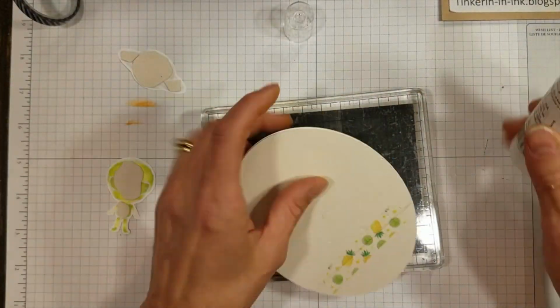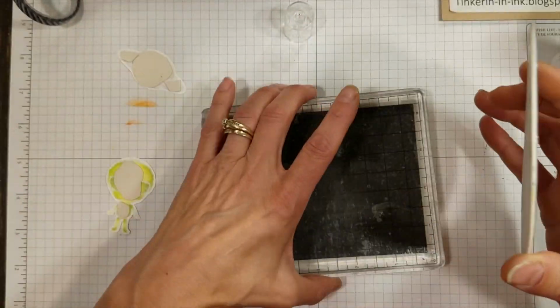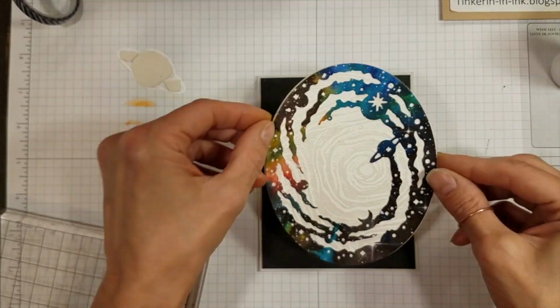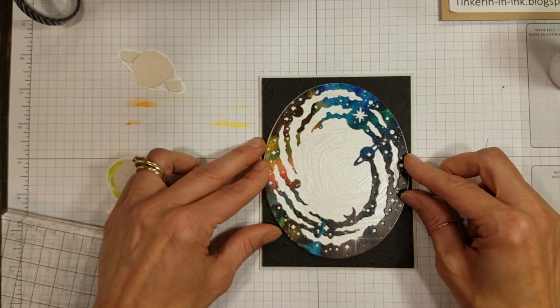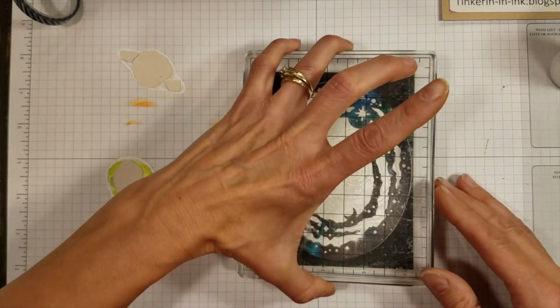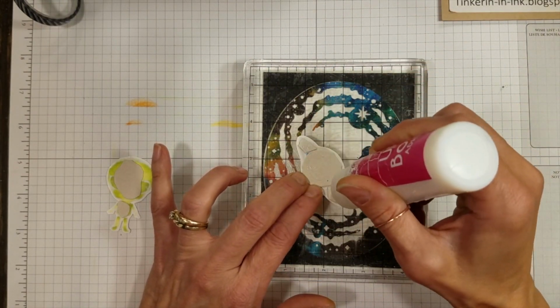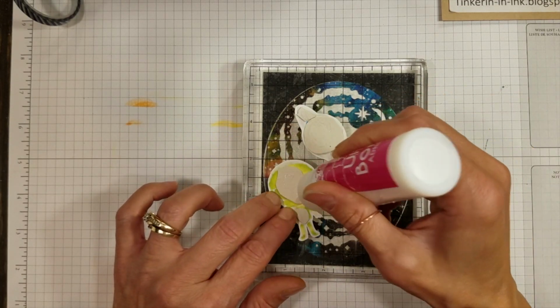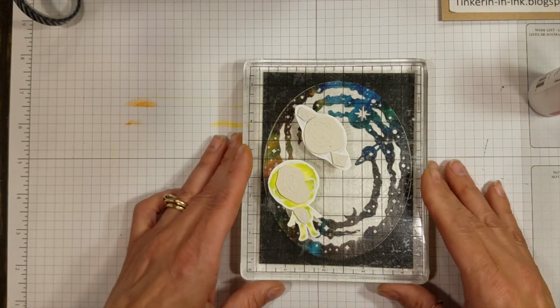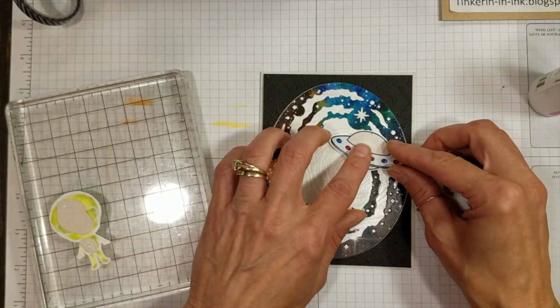So then I glued the embossed panel to the card base, which happens to be a soft stone from Paper Tray Ink. Then I had die cut a chipboard, or excuse me, a coaster oval and glued that behind. And now I'm going to glue our little critters, well, our little alien and his spaceship. I'm going to glue those down.